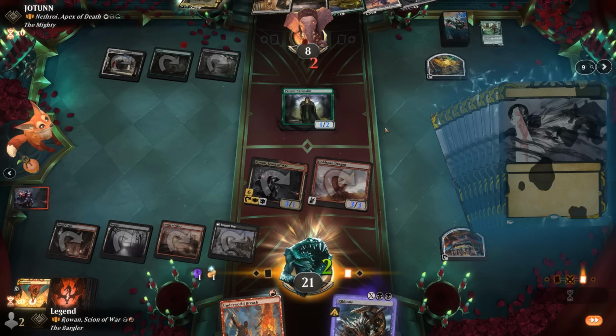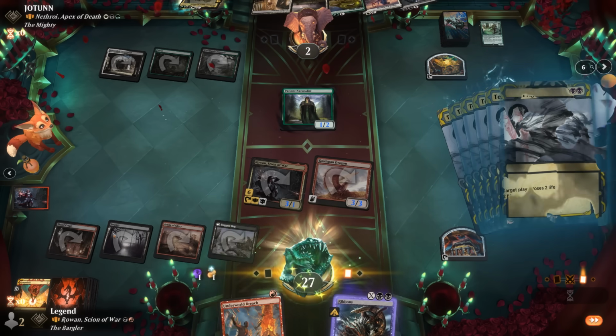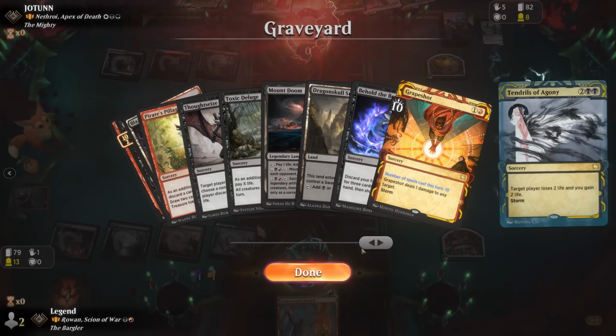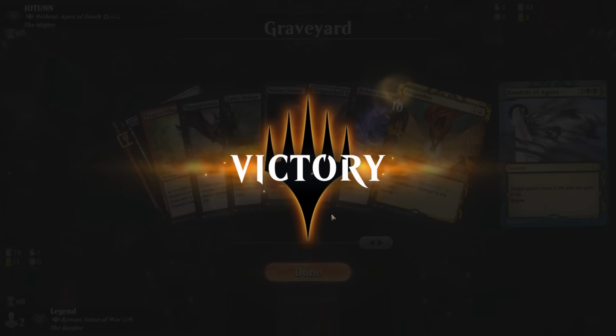Alright, and there we go. So I could have cast a Breach and still have 3 mana left, so that's going to be enough to pretty much replay all of my spells out of the graveyard. On to the next one.